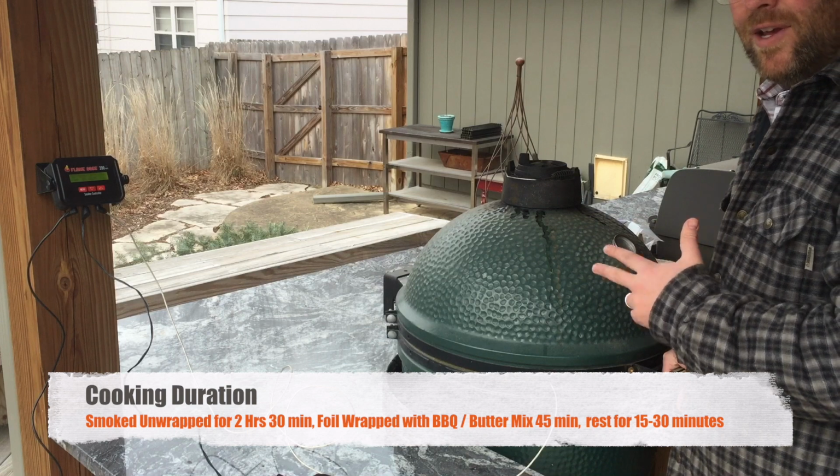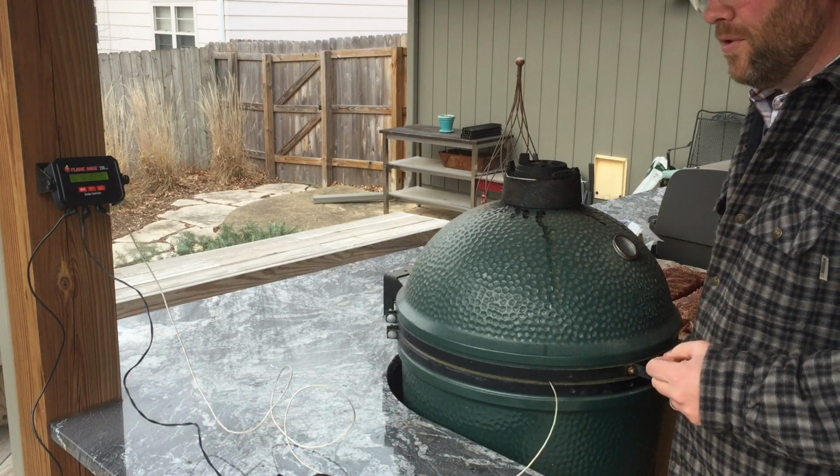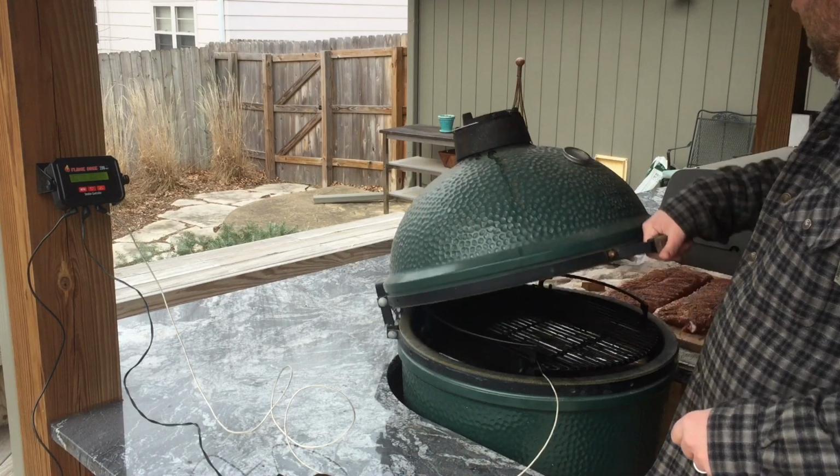Got a modified setup inside the Green Egg that you can find, I believe, at ceramicgrillstore.com. They have some great stuff, so you can check that out. But let's go ahead and throw a few chunks of wood on, get these ribs going.